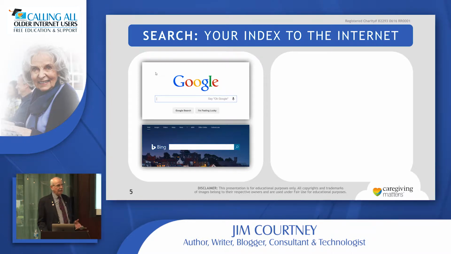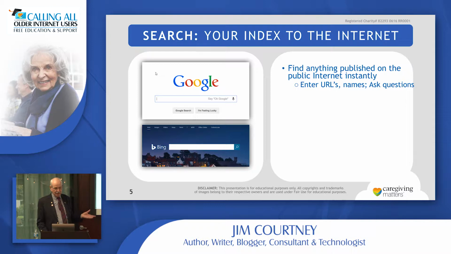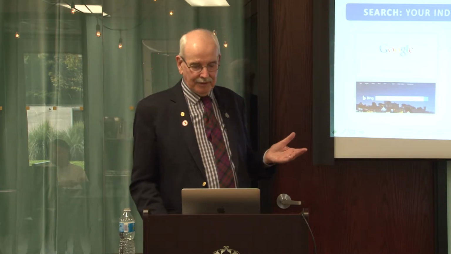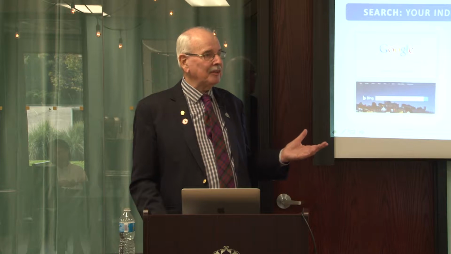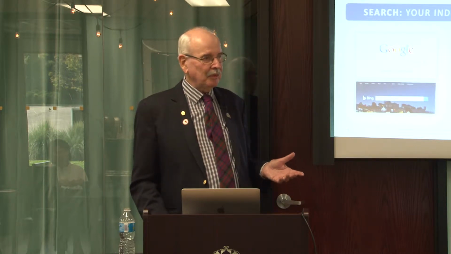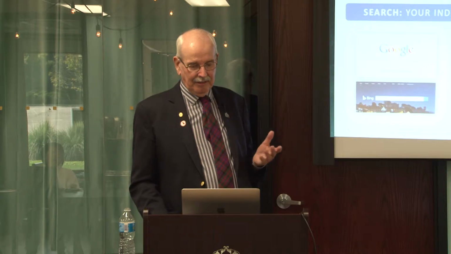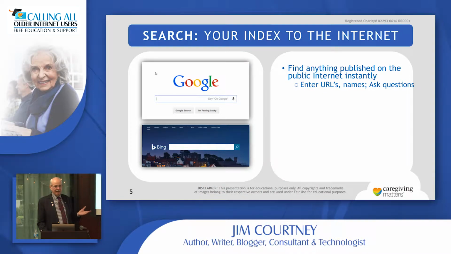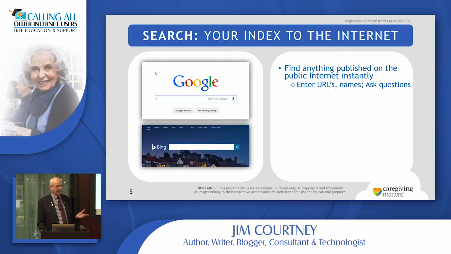So search is basically, you know, you go to the back of a book and there's an index. Search is your index to the internet. You can find anything published on the public internet instantly. Type a name in, if you type in Memory and Company, you will get a link to the website here. If you type in Tim Hortons, you find the Tim Hortons website and information. If you say, what is the Blue Jays score today? It will bring you back to a Blue Jays site and so on.